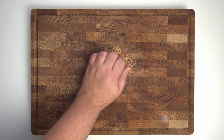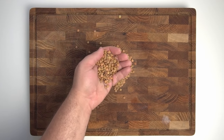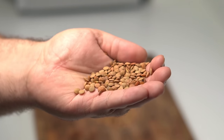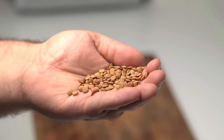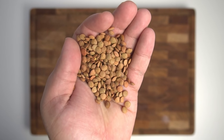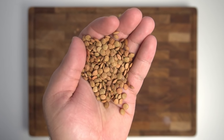The other legume going into the soup is 75 grams or 2 and 3 quarter ounces of green lentils — not to be confused by their name, these are the ones that have a greenish brownish colour. Luckily there's no need to soak these; all they need is a quick wash under the tap and they're ready to be used.